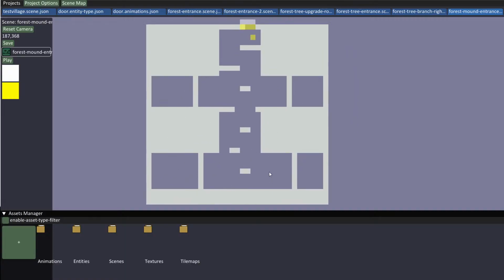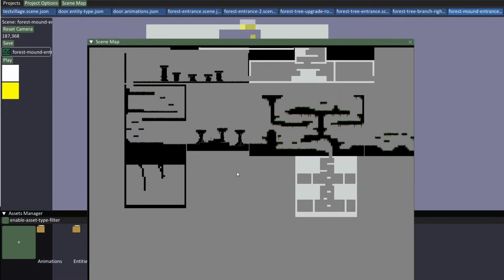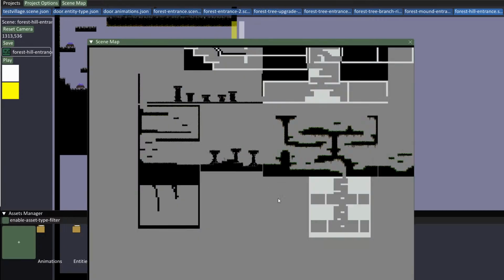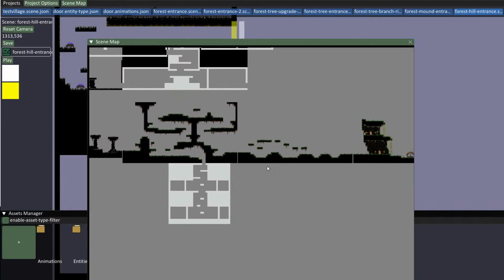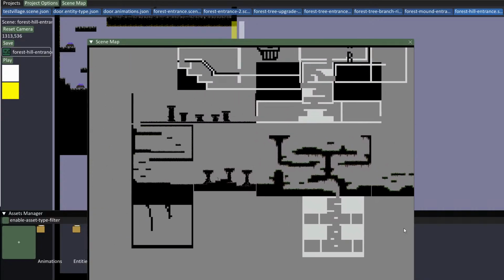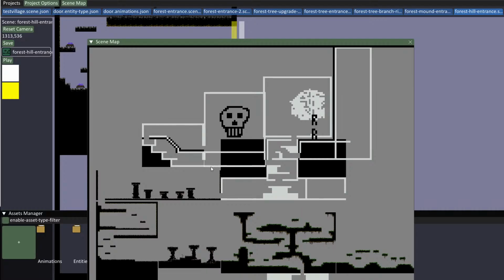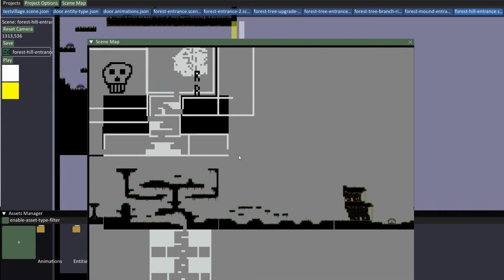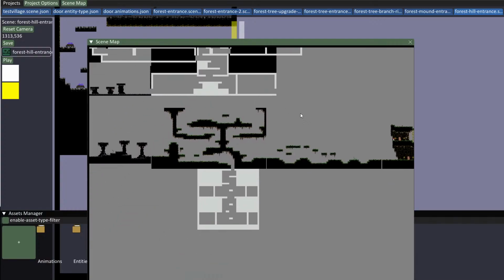So maybe not all of these are gonna be open with that thing, but down here was also an idea. This is gonna be connected here, and then there's gonna be a little area over here. So you have plenty of places where you can use this to access new areas and stuff. Also over here, I think this is gonna be just some sort of treasure room or something.